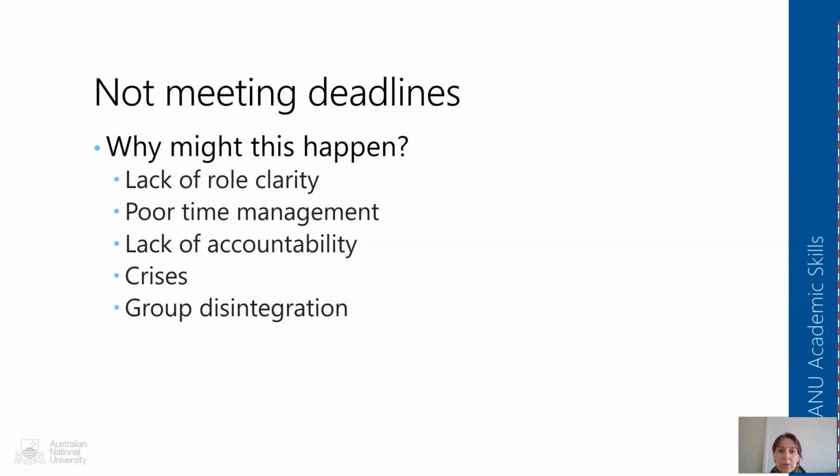Crises as well. If somebody has a personal crisis, for instance, or if this particular situation that we're in now is affecting people negatively, then that can also lead to a few delays. So that's why it's really important to check in with each other very regularly and very often, to see how everyone is going and to help avoid those kinds of delays that you might experience with the project.